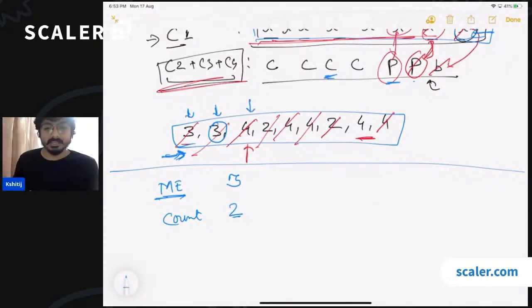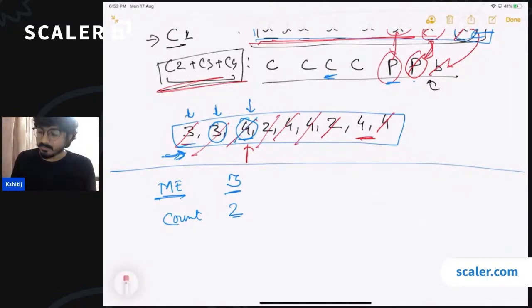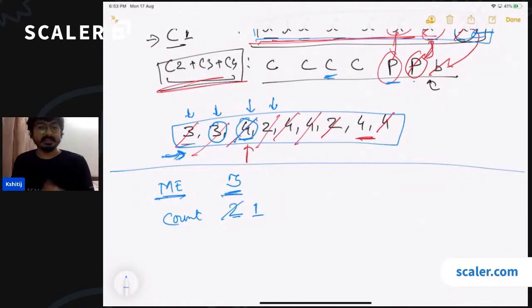Now you get a different element. When you get a different element, you can say that since this element is not the same as this majority element, you can remove these two occurrences from the array. So you are not counting it and you are changing this count to 1. This means that you have removed one occurrence of 3 and one occurrence of 4. Then you go to 2, again you get an element which is not the same as the current majority element, so you will cancel out both of them. You are removing this occurrence of 2, so you are not counting it and you are also reducing this count. Okay.